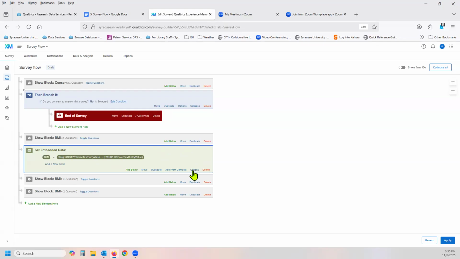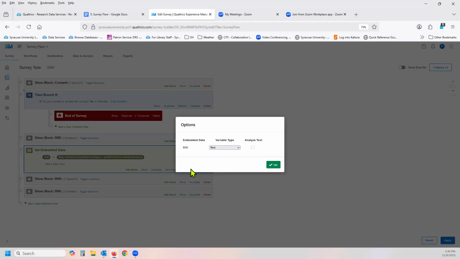One thing I want to show you is this options. This is a way of telling Qualtrics what kind of data you're trying to collect. As you see here, it says text. Well, BMI is not really text. It's a number.